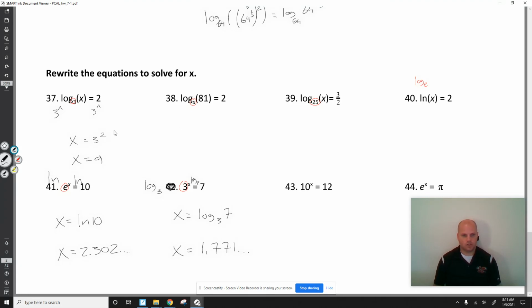Okay. So those are examples of both. Let's just finish off the top, then we'll finish off the bottom. So here, log of base x of 81 is 2. I would take x to the power to give me 81 equals x squared. Here I can square root both sides to get x equals positive 9 or negative 9.